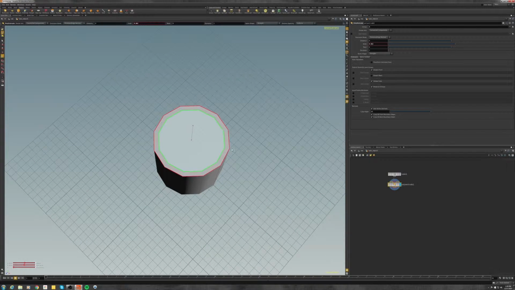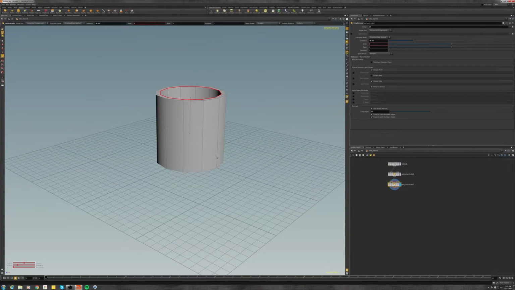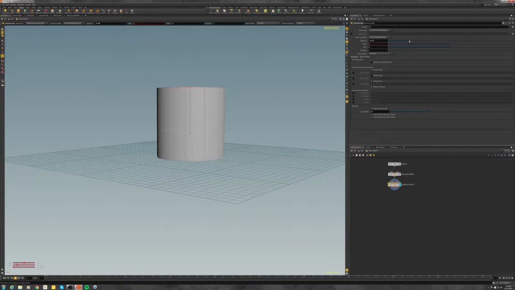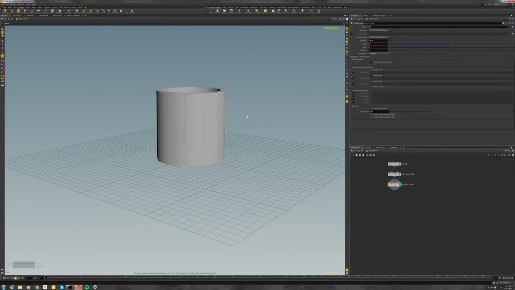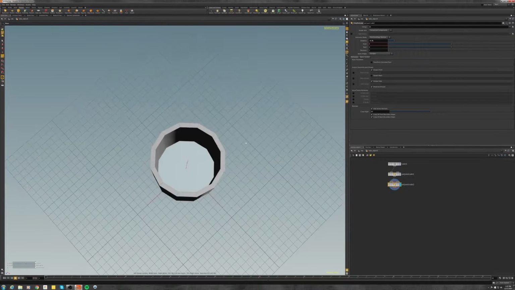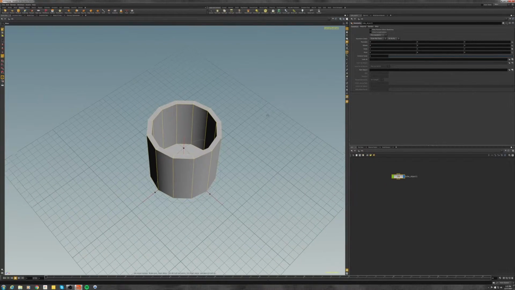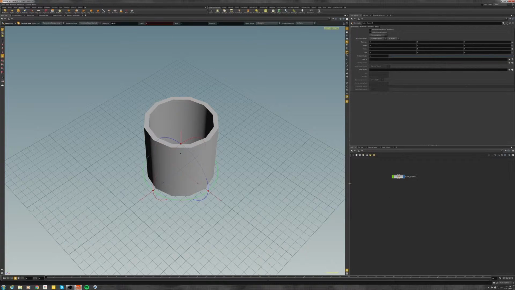it brings in our tube and you can see the edge around there. And then we're going to select that face once more, poly extrude again. We're going to go into distance and bring it down. You can see with that green line, it's going to show us how far down we're going. We just want it as a cup would be, so that's perfect. And there we have our tube object, which is now a cup.